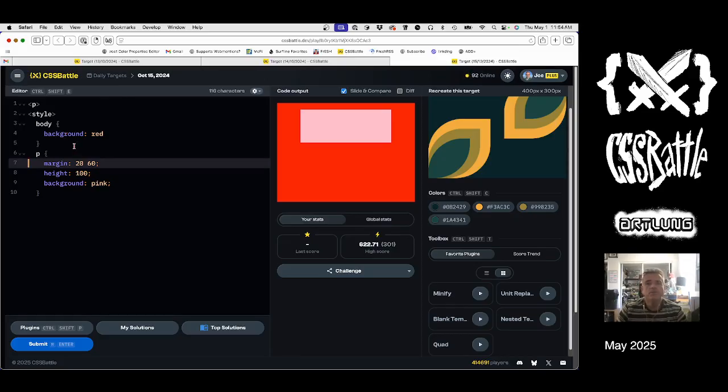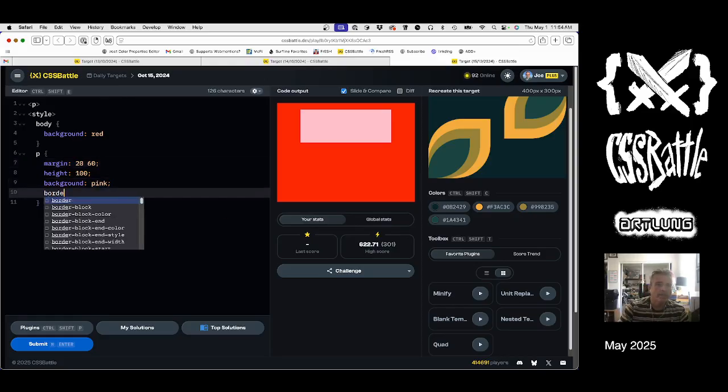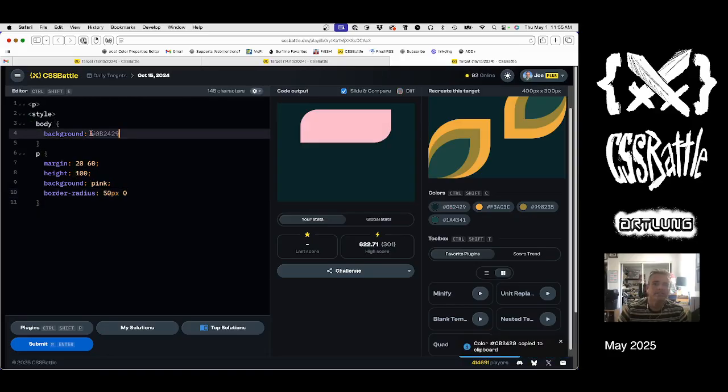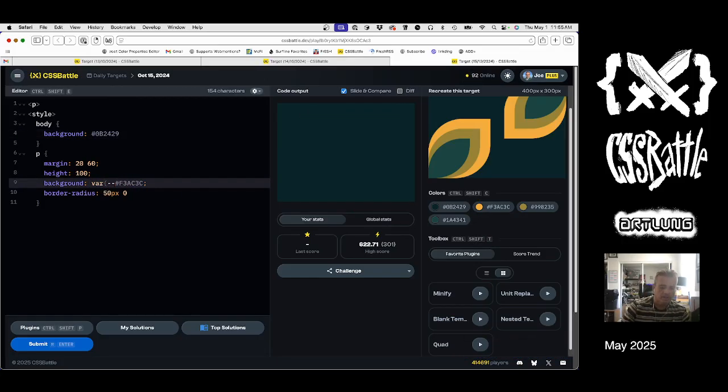So how do we do these shapes is the question. I think it's with border radius 50 pixels 0, like that. So that's the way to get that basic shape. So how short can we write the code to make that happen? Let's do that as this color, and we're going to have a lot of these, so let's variabilize this. var -b for background, like so.